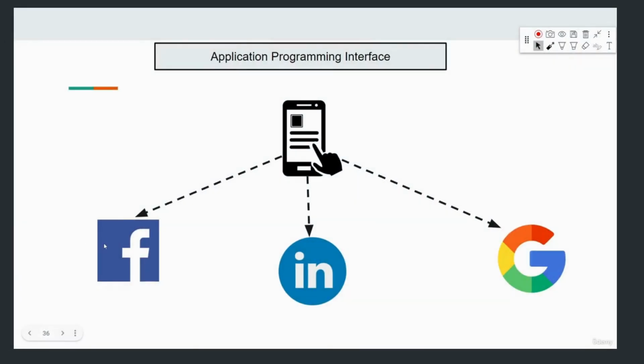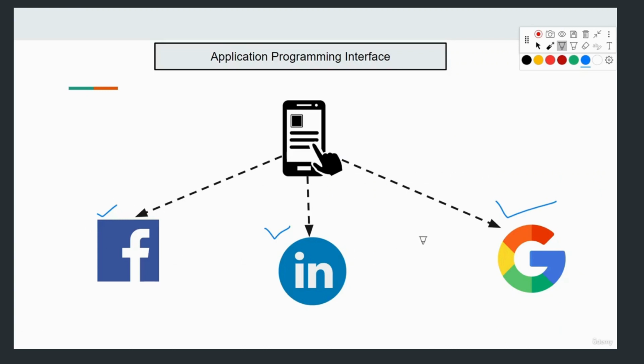So this is a use case for an API. Let's say I'm working on an application, right? A custom application. Suppose it's an e-commerce site. In the case of an e-commerce site, as you all know, whenever we visit the site, it asks for sign up, or if we already have an account, we need to sign in, right? To place any order, to do anything else. In that case, if you notice, there are many options available to sign in with Facebook, to sign in with LinkedIn or Google. Even when we sign up, these options are also available.